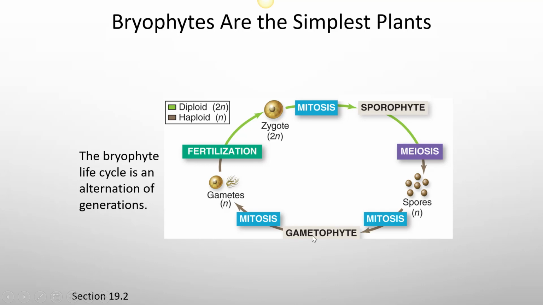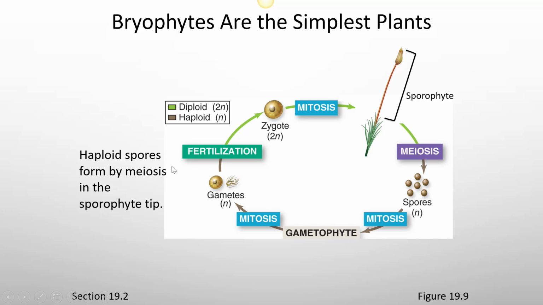And a gametophyte is kind of like a whole other plant. And that gametophyte is going to produce gametes. And then those gametes are going to fuse together to form the zygote. So we have this diploid stage and this haploid stage, but they can grow into almost mature plants in this gametophyte stage. So this would kind of be like if our egg or sperm cells turned into an individual, and then they ended up producing gametes, and then finally the gametes were to be fertilized and produce the baby.